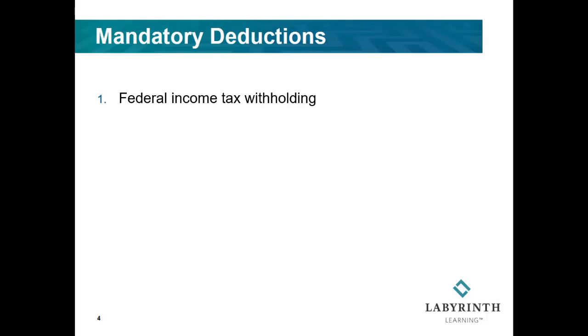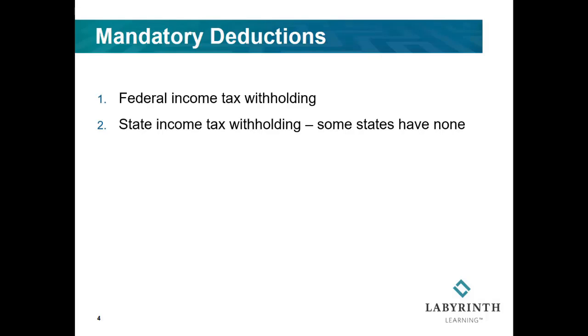This amount of tax withholding is the employee's estimated income tax payment. Employees file the individual income tax return at the end of the year to determine the amount of tax liability, the individual's income tax liability. They compare to the amount of tax withholding, which is the estimated tax payment. If this withholding is more than the amount of tax liability, then they are due a refund. If it's not sufficient, it's less than the amount of tax liability, then the employee has to pay additional tax.